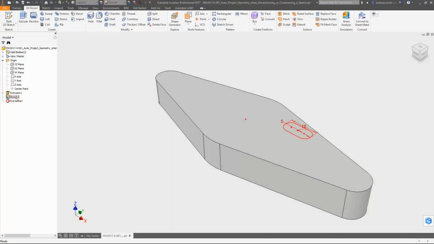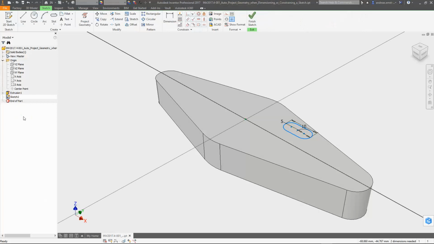Still, let's quickly cover this enhancement. Of course, you need to be in a sketch environment. I turn on the visibility of the origin work planes to give you a better view in the graphics window. The slot still needs dimensions in X and Y direction. I go into the dimension command and can directly select the visible work planes to apply dimensions. In case you forgot to switch on the work plane visibility, you can also navigate in the model browser and select the work plane there.